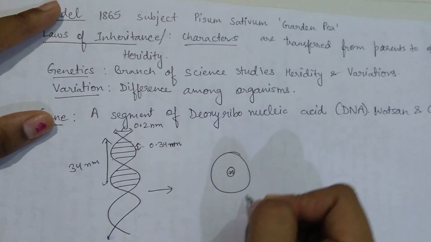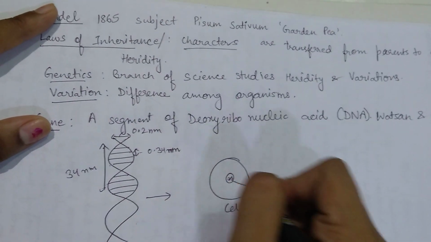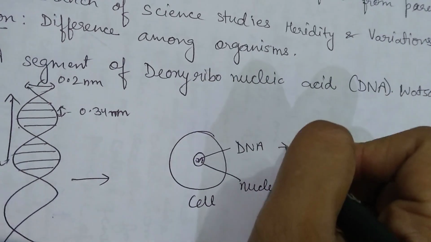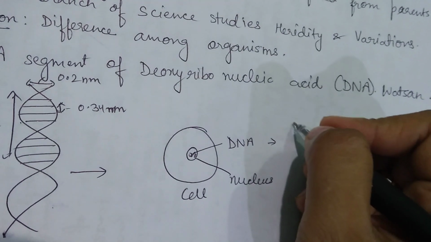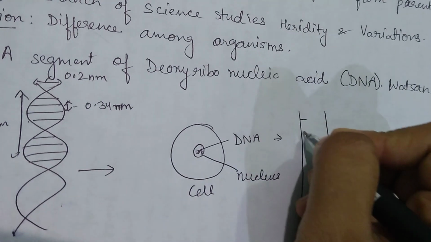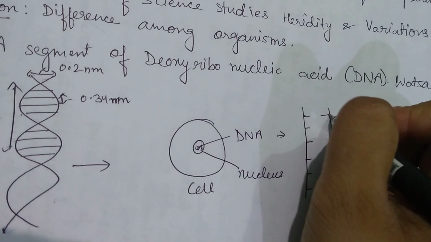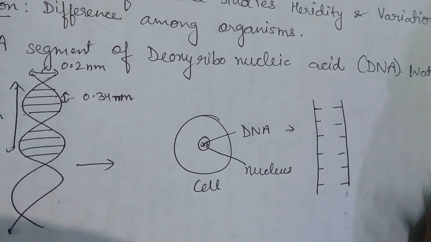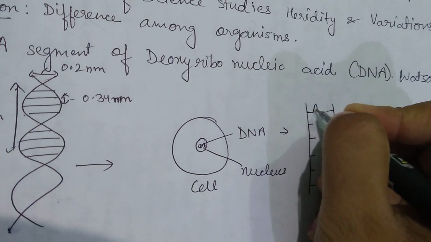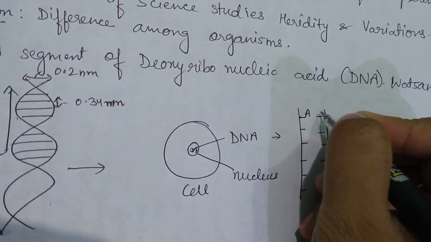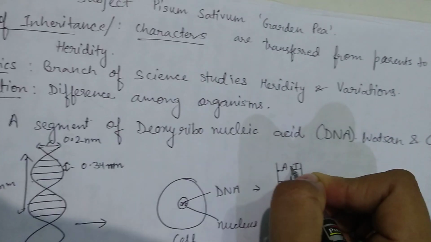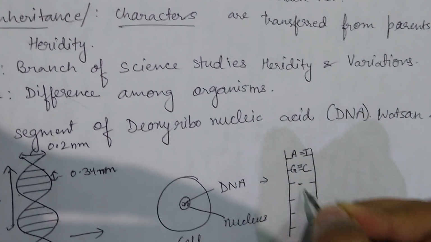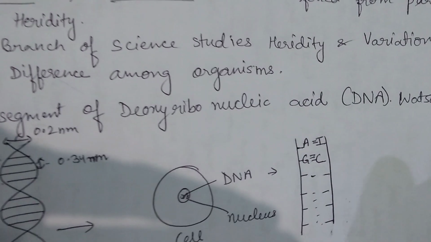As we know that the cell is the unit of life, in the nucleus there is DNA, and this DNA has nitrogen base pairs which are stacked inside the double helix. Adenine is the nitrogen base which always pairs with thymine with a double bond, and guanine is paired with cytosine with a triple bond, and so the case goes on in the complete polymer.